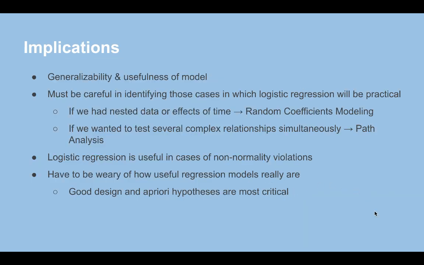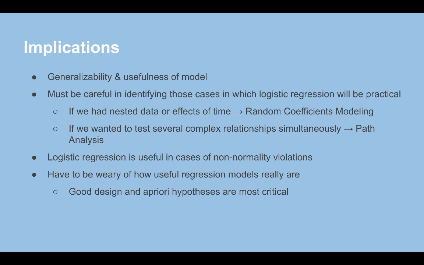So overall, just to sum up, we wanted to talk about some implications of using logistic regression. So first of all, we have to be really careful with the cases in which we will use logistic regression. So it's really not helpful unless it is a binary outcome, and also that binary outcome is not skewed in either direction. And so this makes the generalizability and usefulness of logistic regression more difficult.